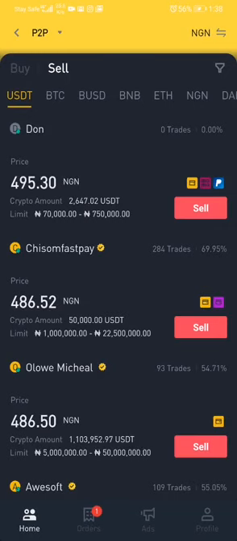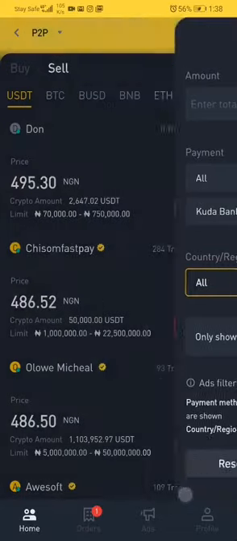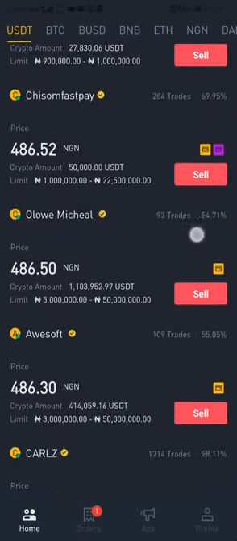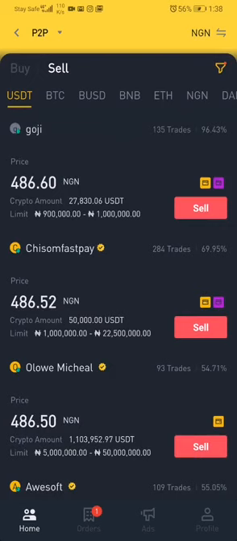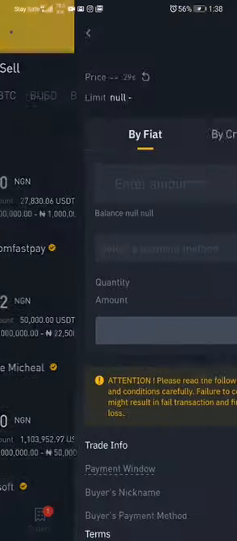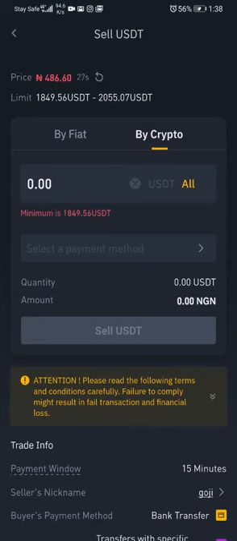Please don't fall victim to approving anybody without you receiving the payment. You must receive payment before approving the person. So let's quickly filter this to make sure that all the options we're having are bank payment. So this person is paying high compared to so many others, so I will want to go with this person, right? I want to withdraw all my USDT.